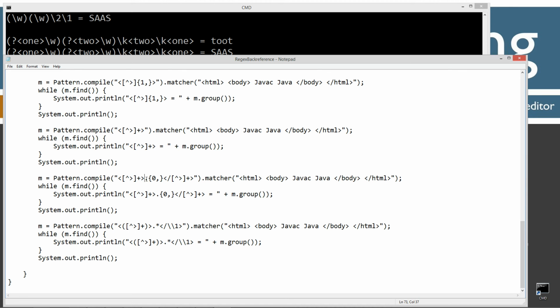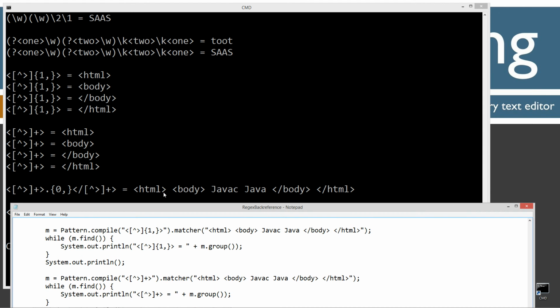But don't worry about that, just keep that in mind. Anyway, after our initial regular expression, which will find this, we're going to do dot, and then a quantifier, 0 or more, right? And then after we've done that, we need our left chevron, our /, same sort of syntax, negation character on the closing one, and then plus, which is the same thing as 1 or more, and then our closing one out there. So here's what happens when we invoke that particular one. We get the whole entire thing with our opening HTML and our closing HTML.